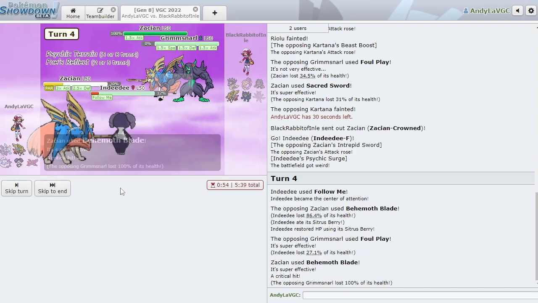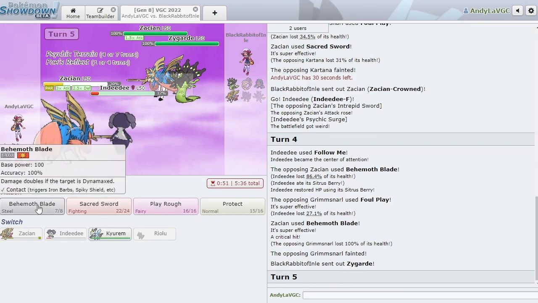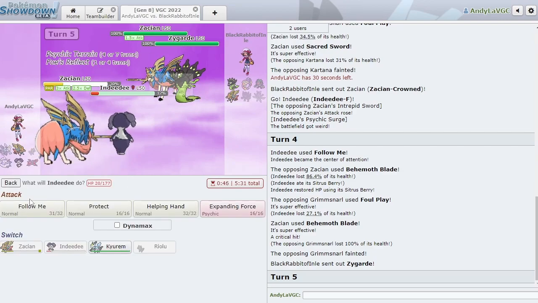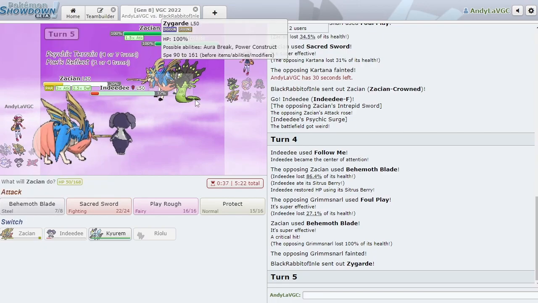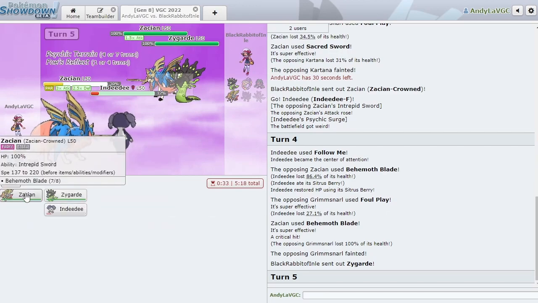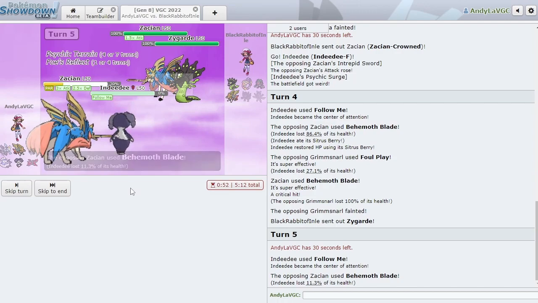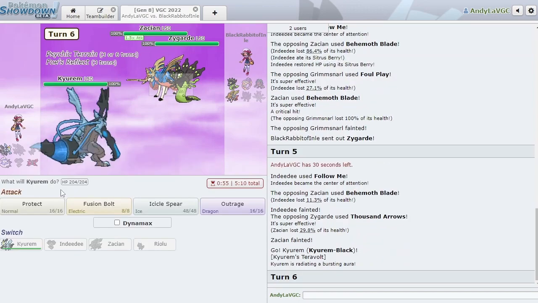Great. Perfect. I don't think I needed a crit. Now Zygarde comes in. All right. So now we Behemoth Blade here. Ooh, okay. Actually, this is scary, because this Zygarde might be faster than me. There's a very, very good chance this Zygarde's faster than me. I'm going to try. Don't be faster than me. Ah, yeah, there it is. Ooh, that's really bad. Alright, yeah, we just lose.